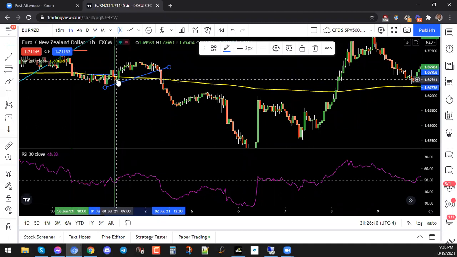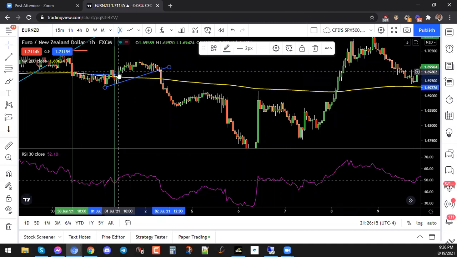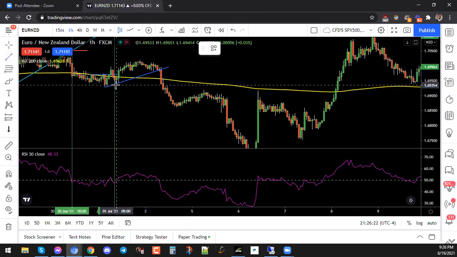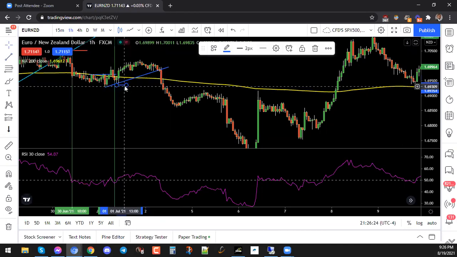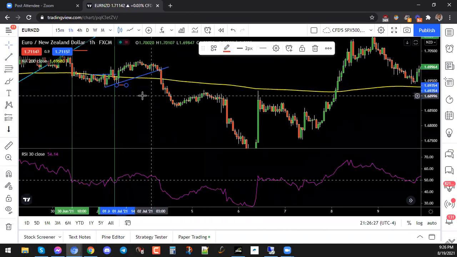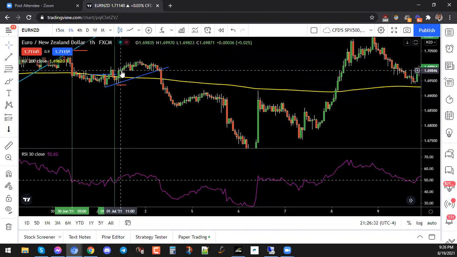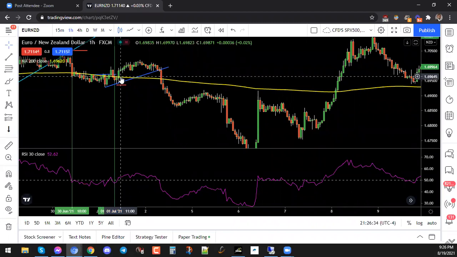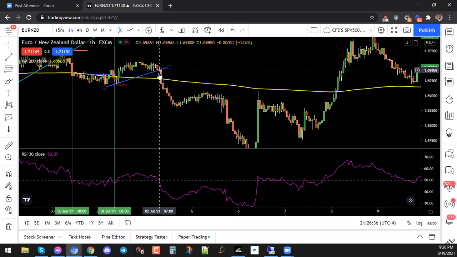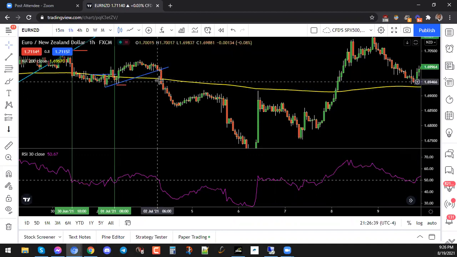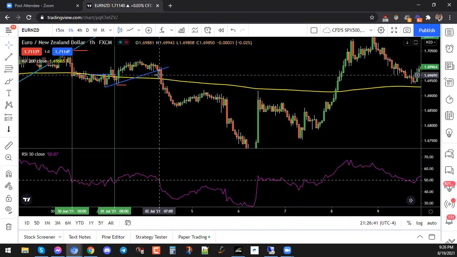So if this is a temporary uptrend and we have price closing back above the 50 level, if we go long on the close above, our stop will go below this swing. Our stop will go just below the swing, it doesn't have to be too far. So just below the swing, you place your stop. And what you're looking to do is hold on to that buy trade until the price closes below the 50 level again.